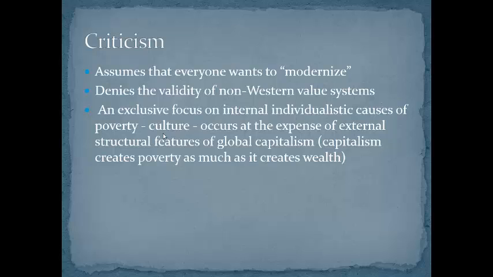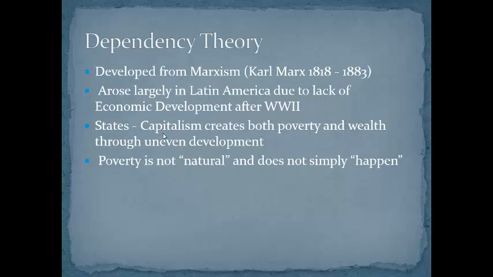which really can be thought of as a response to Rostow's theory, or sort of the yin to its yang, and that's dependency theory. So dependency theory is developed out of Marxist ideology, again, based on the ideas of Karl Marx, the 19th century philosopher, the founder of Marxism, the ideology that communism comes out of, and socialism and other related fields and ideas. So it theorizes that capitalism creates both poverty and wealth, and that this is true and relevant in development.